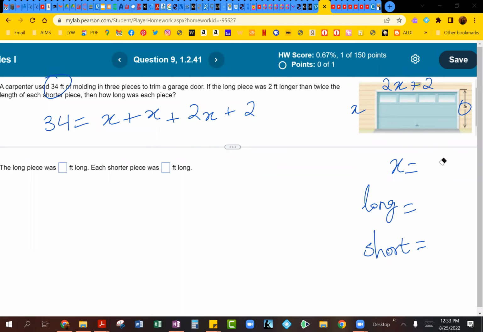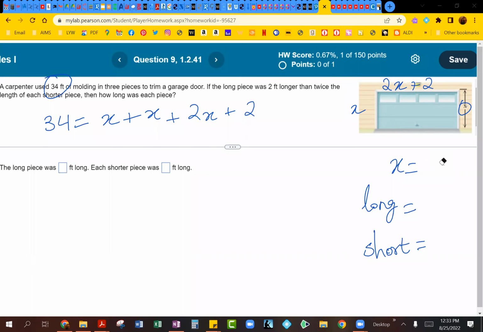So what's the length of your shorter piece? 8. Longer one? So the 2 shorter ones go up to 16 and the longer piece. Okay, but that would be 8 each, right, for the 2 shorter pieces? And so that has to add up to 34. So that's a good way to check and see if your math came out to be correct or not.